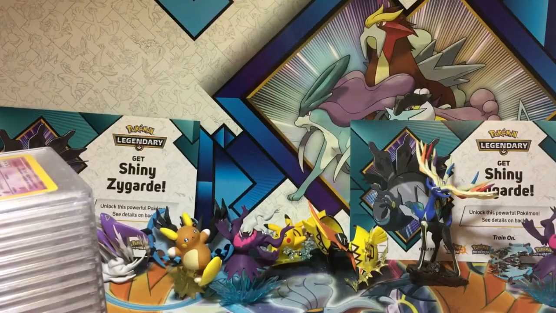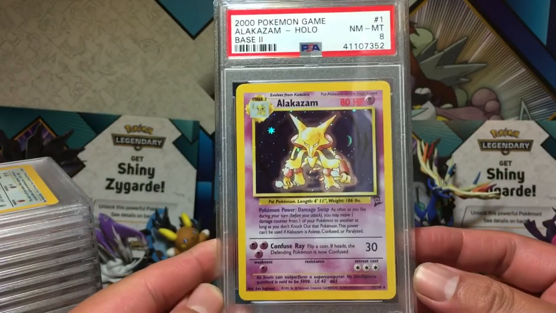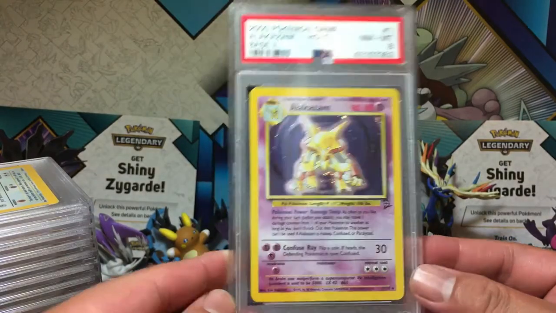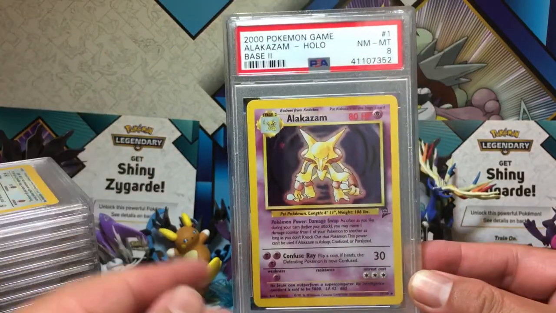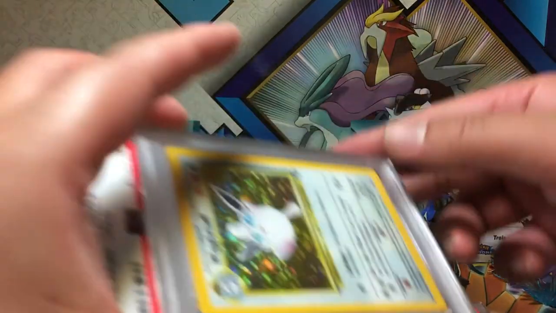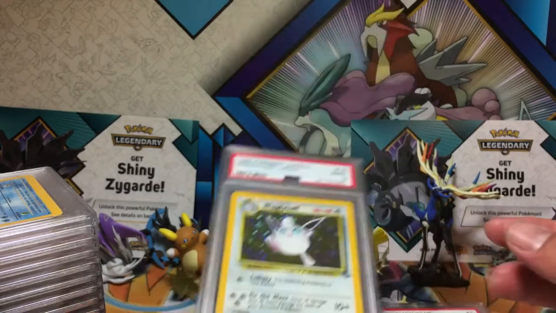There they are. First lot. Box is on the side, worry about that later. First card we have is a Base Set 2 Alakazam, PSA 8. Okay, strong start for a vintage card. Ooh, there's a bit of a glare. But actually, yeah, not bad. Next we have a Wigglytuff from Jungle, PSA 9. Very nice.